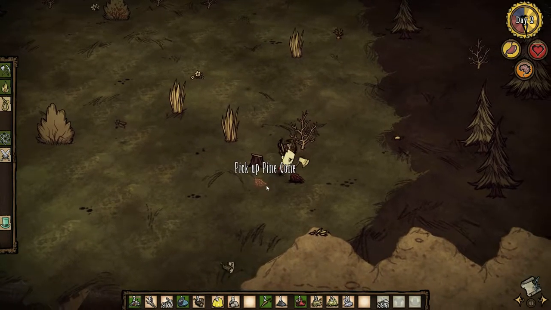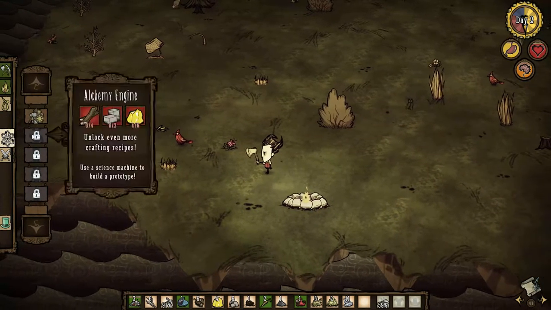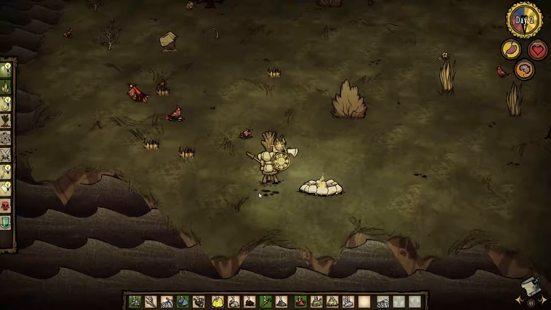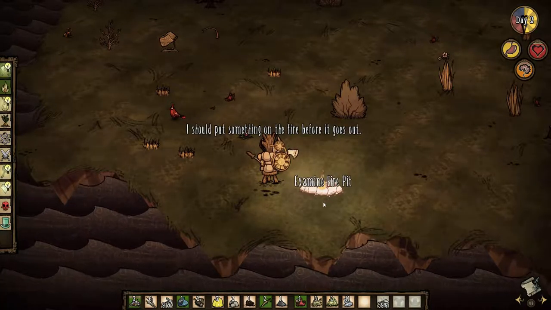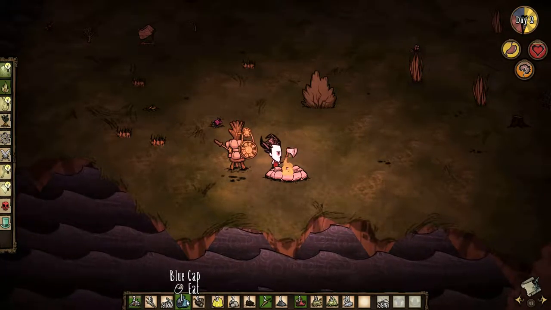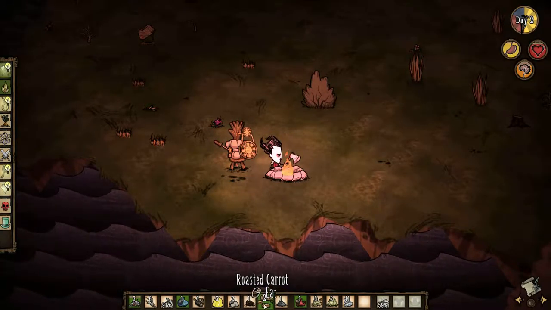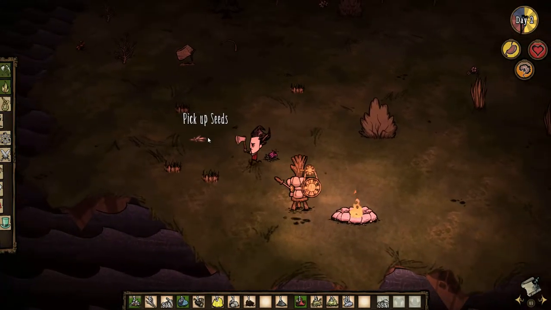The science thing's been green, so we'll add that to our science-related base. Boom! Now we can build a lot more stuff. That doesn't look good. Cooked food is always better for you than regular food. It's science.